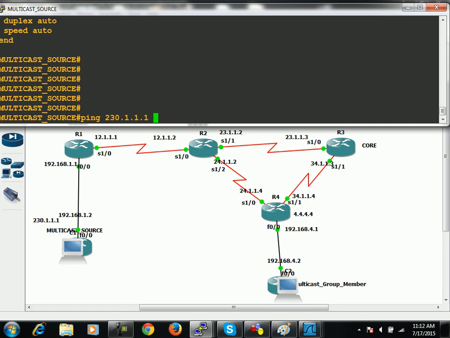In the source it will have its own IP address, right? Hello, it is also a kind of multicast stream. You will keep on sending multicast packets. It is an ICMP packet, but again it is a multicast packet. Whoever is a member of this group will be responsible for giving us an ICMP echo reply back. If there is no group member, then you will not get any ICMP echo reply. Try to understand. You are generating an ICMP echo request using this group address. So whoever is a group member can give an ICMP echo reply.